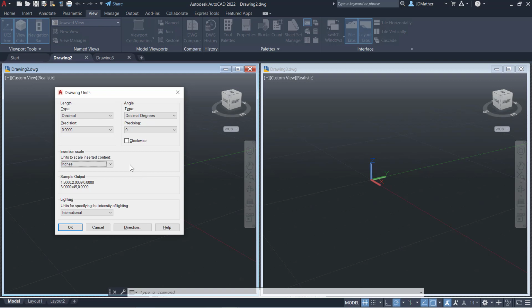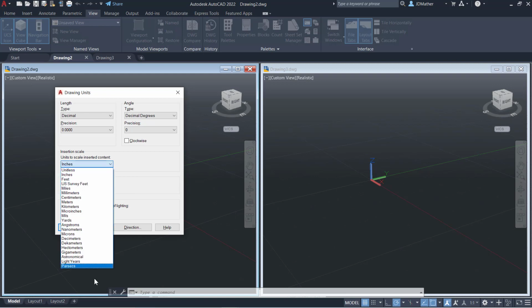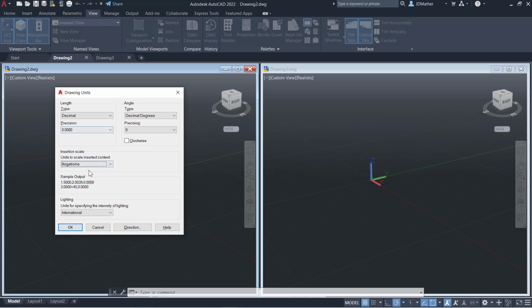Now there are lots of ways to scale your geometry once you have it in, and there's also the consideration of dimensioning, model space, paper space, all of that. I'm not going to get into that, but I just want to show that changing this value right here has nothing to do with the document units. Remember this is an inch document. I could do millimeters, or let's just do angstroms instead. I'll say okay to that.